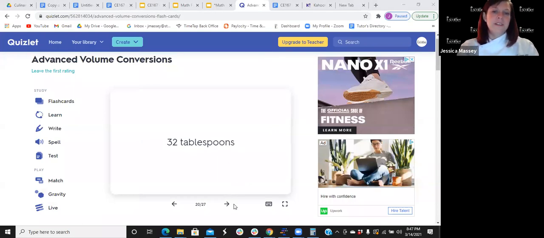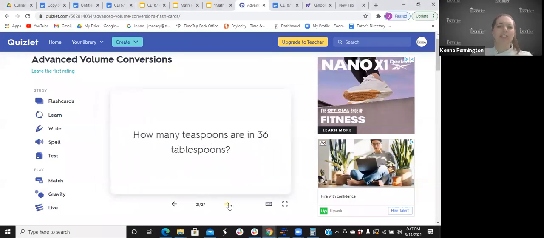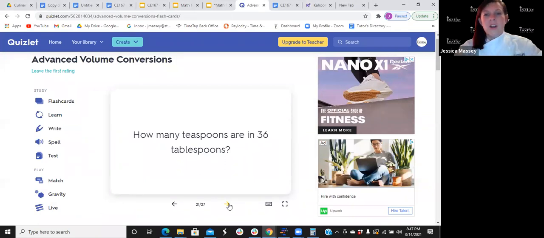See a bunch of 32s, nice job. People are getting it. It's awesome. I'm not trying to trick you guys. No, it's good. It's better that you're not confused in all reality, but I did throw in some curveballs.